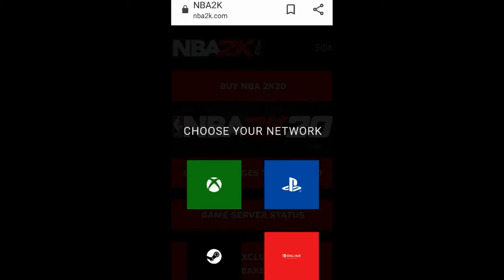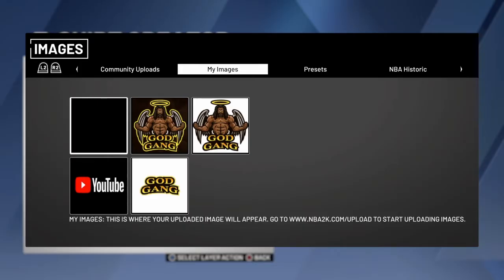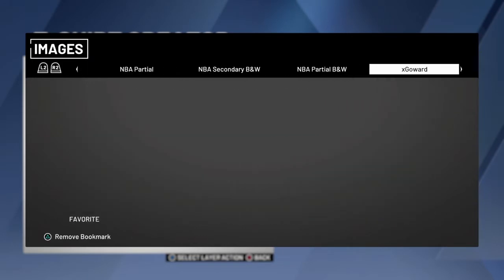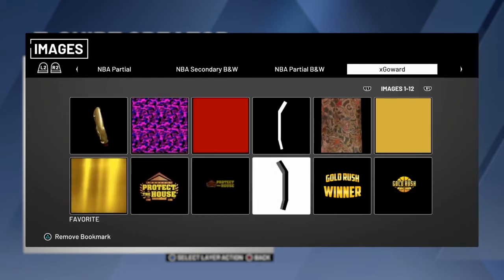All right, you're going to come to nba2k.com. You're going to log in, Xbox, PlayStation. Then you get to upload your images right here. Get the size and you good. You can do it on the phone or on a laptop, computer, PC, whatever you want to. All right, let's get straight to it. Number one, y'all got to watch this whole video to know exactly what to do.